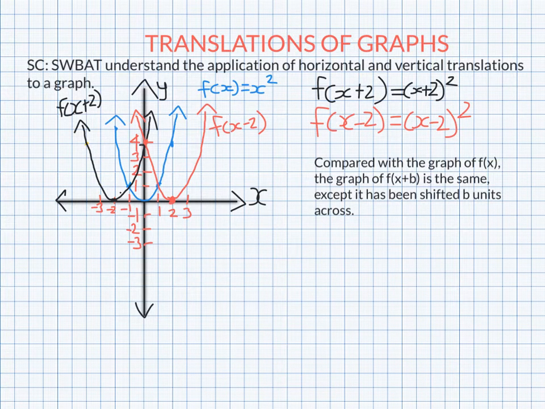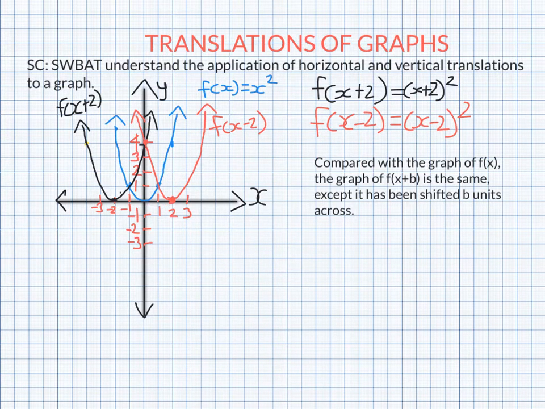We found out that if you replace x by x + b, x plus a number, this number in here tells you how much you shift across the x-axis. So in both these cases, if the number is 2, we shifted 2 units. But it sort of went in the opposite direction than we'd expect. When it was x + 2, when this number was positive, we shifted left. But when the number was negative, we shifted right. You'd expect the opposite to happen.